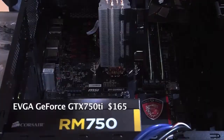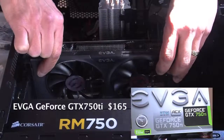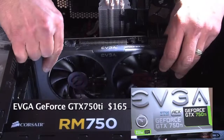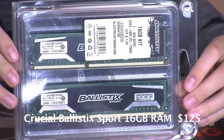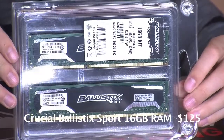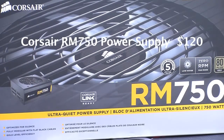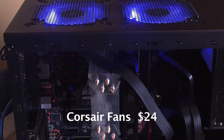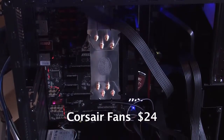So, all right, the graphics card is a GeForce GTX 750 Ti, an EVGA graphics card, $165. Right. We also added 2 sticks of RAM, Crucial Ballistix Sport, 16 gigabytes total for $125. We got a Corsair RM Series 750 watt power supply, right? $120. And then we also decided to add a couple of fans. Yeah, we got 2 fans. 2 more fans. So another $24 for those, right?